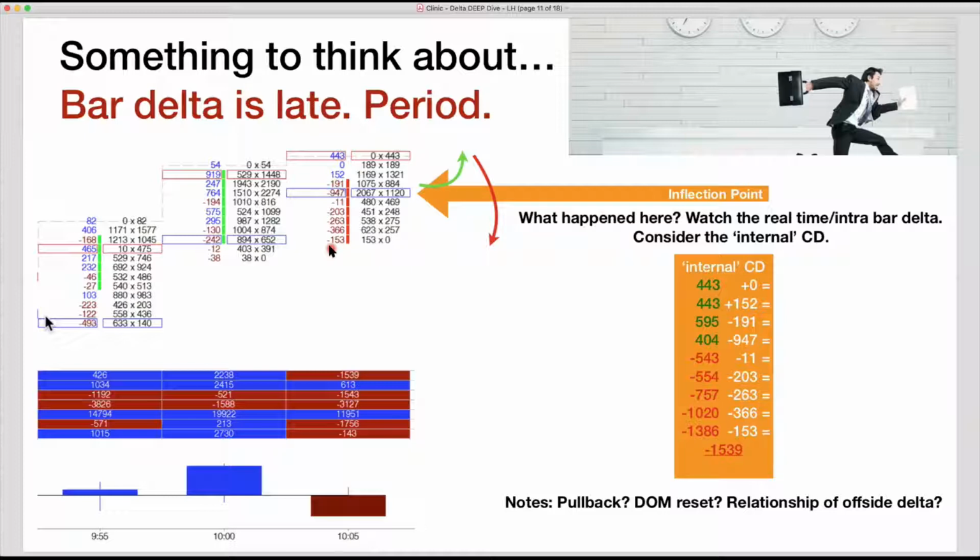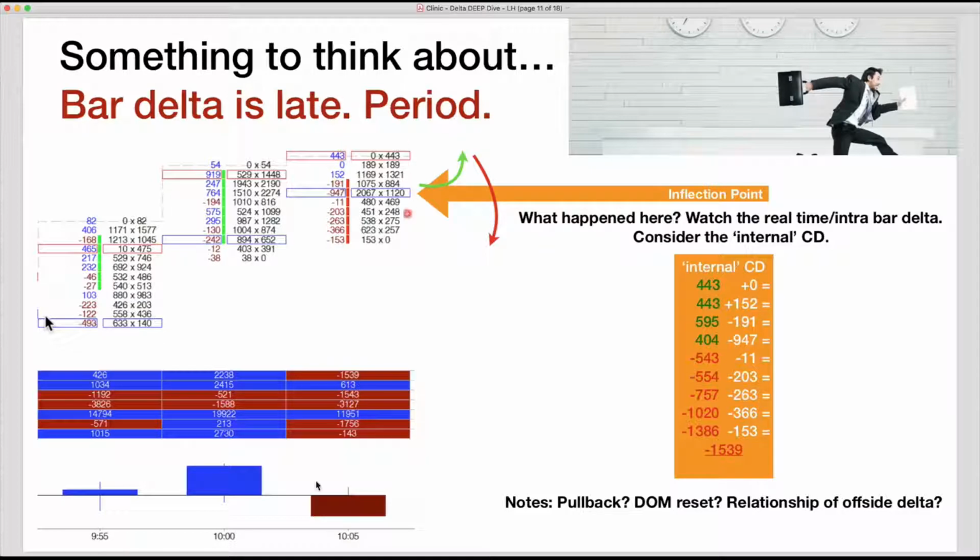So if you were watching this in real time, there would have been some point where the bar delta hit its maximum of 613, and that 613 isn't actually from these positive numbers, it's whatever was dynamically occurring during the candle formation. But because we closed at 1539 negative versus a maximum low value of 1543 negative, there was some point where we flipped from positive delta to negative delta.